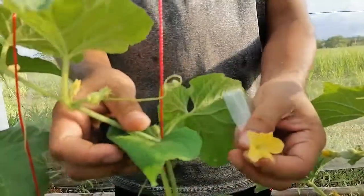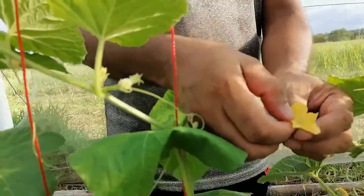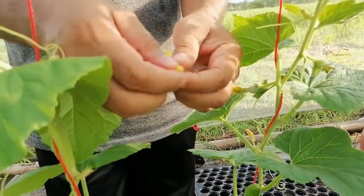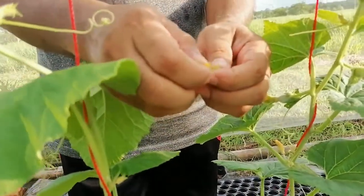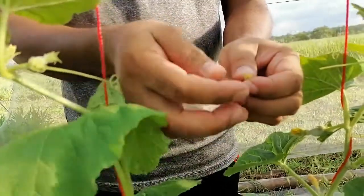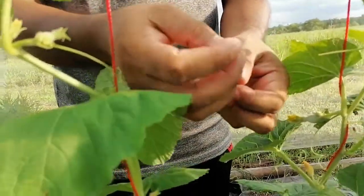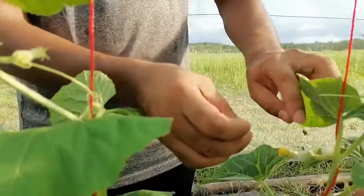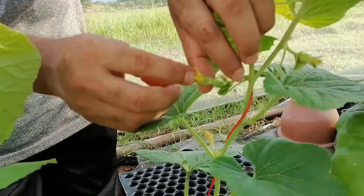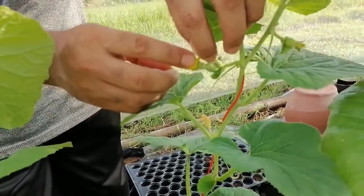So just pick off the male and carefully remove the petals. And we can check whether they have the pollen or not. So pollen is not yet available. So after a few moments maybe. Then after that we have to open, because the female is already open. So then we can do that.